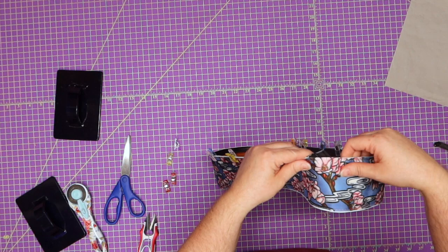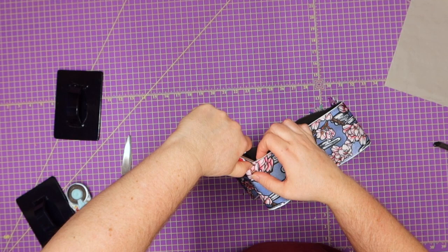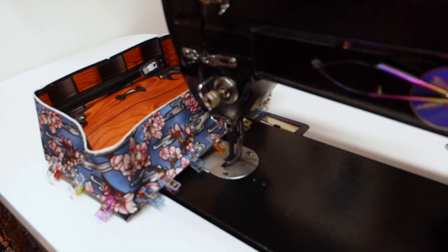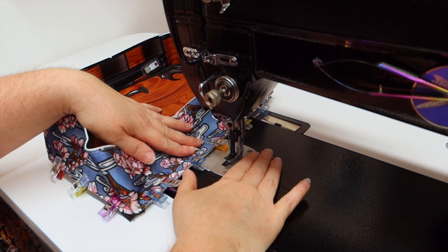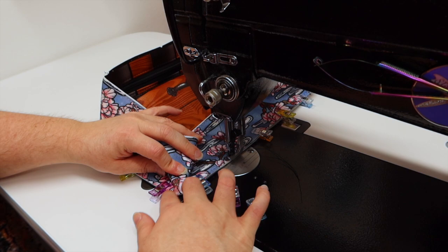You're going to do that an eighth of an inch away from the edge and baste stitch it. And then we'll take some binding and bind it all together. All right, so we're baste stitching. I'm just doing an eighth of an inch away from the edge with a 4-stitch length. And I am going to round out this corner just a little bit.